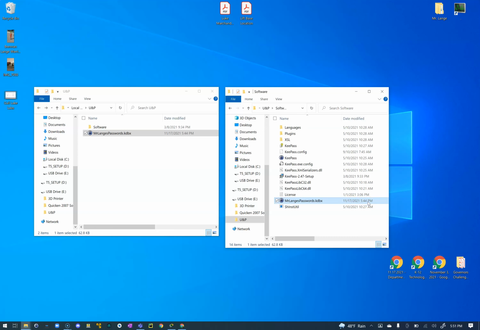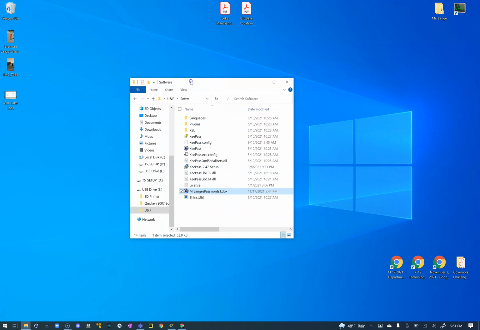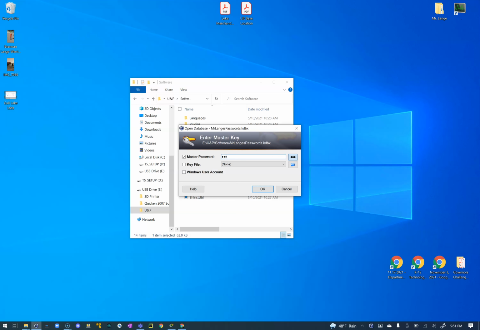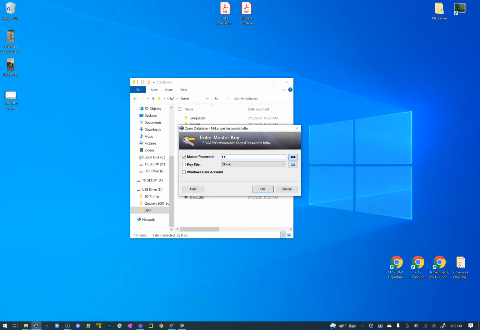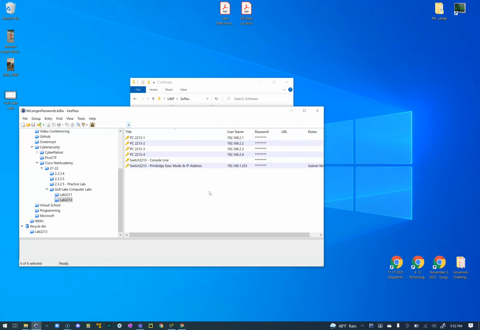And that is crucial. I'm going to go ahead and minimize that. I do not have my KeePass open right now. I don't have that software open. I'm going to double click this, and using the software that we downloaded onto our flash drive, I can put in my master password. Well, that's embarrassing. Make sure my caps lock key is not on, and put in my password, and there it is. I just want to verify. Yep, I know this is my updated file because I changed my IP address from 252 to 253, but here's my backup of my IP addresses, my passwords, and everything.